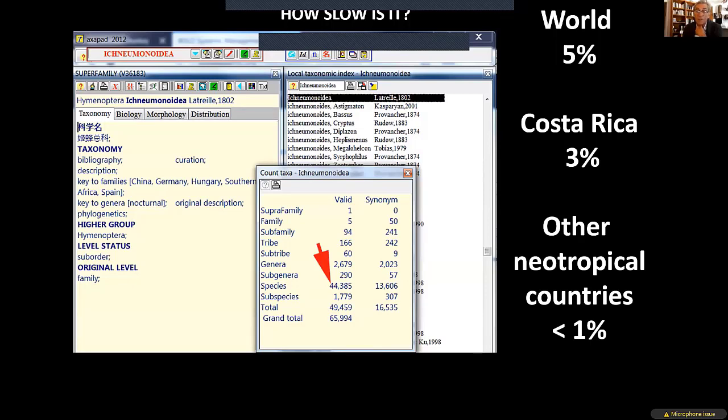About 50% of these species are from the Palearctic region, which has been relatively well studied. So the remainder of the world, which has many more species, has had less than 2% of its species described. For example, the neotropical country with the most species in the catalog is Costa Rica, with 1,818 species. That's 2% of the estimated number for that country. Even if you add the approximately 700 species described by myself and Jose Fernandez over the last few years since the catalog stopped, it's still just 3%.